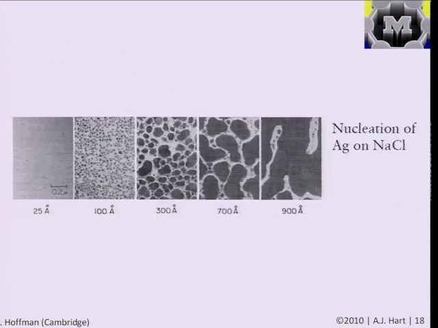And for example, here are some pictures of formation, nucleation and growth of a thin film, and this is a case of silver on a single crystal salt substrate. Done because they wanted to study the interactions between the salt crystal and the silver. And here are plots or images of the deposition process versus time when the film is, quote, different thicknesses. So this is a case where if you were monitoring their thickness, you could say the average thickness of the film is 25 angstroms or 2.5 nanometers. But you don't have a uniform film here. You have individual islands of the silver material on the substrate.